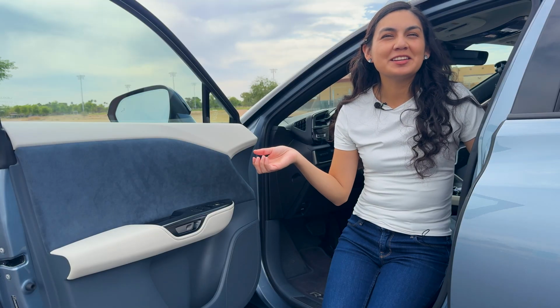At night, there's a light in the door jamb that projects out a subtle pattern onto the fabric, which is a neat touch. I like that the ambient lighting in this car isn't too bright at night or animated, which can be a bit distracting. The puddle lights also show the Lexus branding as well.